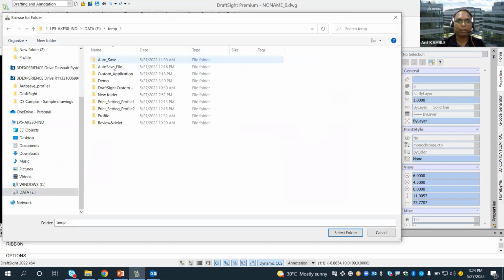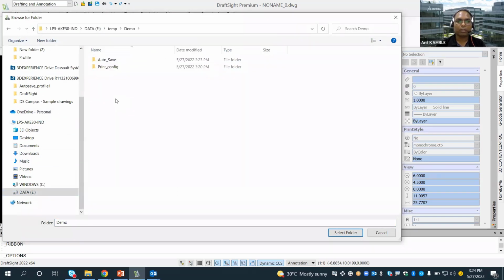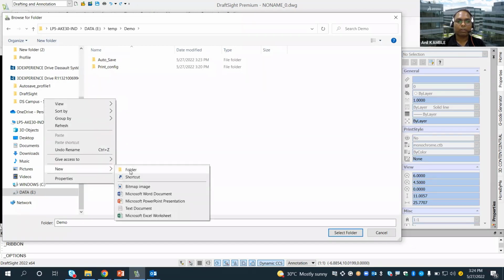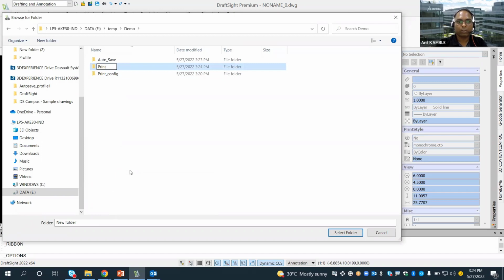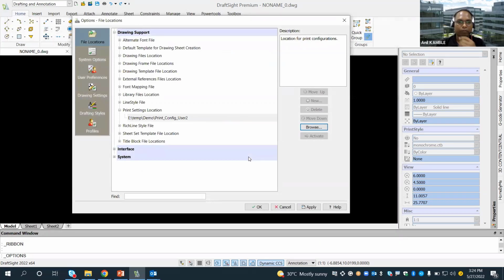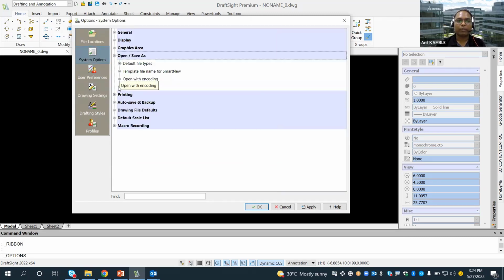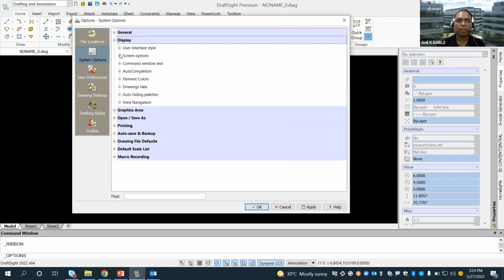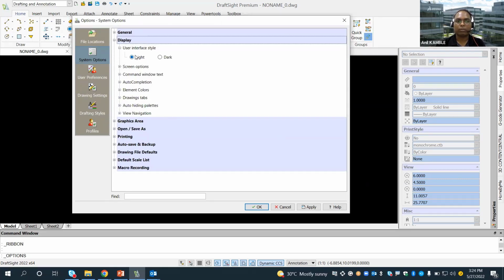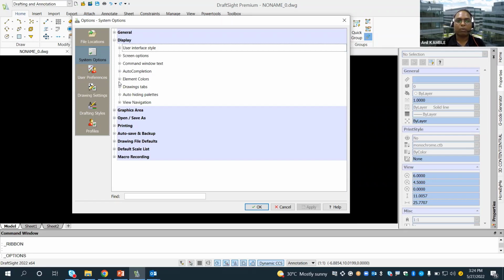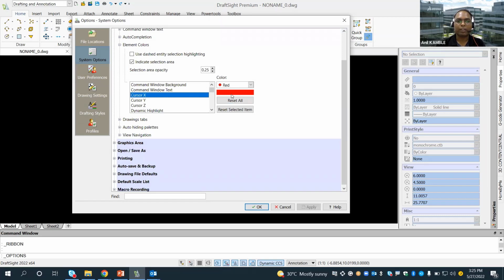He may have a print file location in demo, and this is config for user number two. I can say select folder. All right. Likewise, he can also set the other options, like what user interface he would like to have, and what the color elements are.